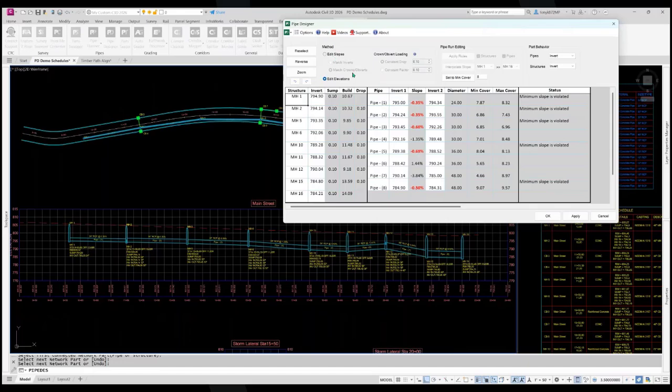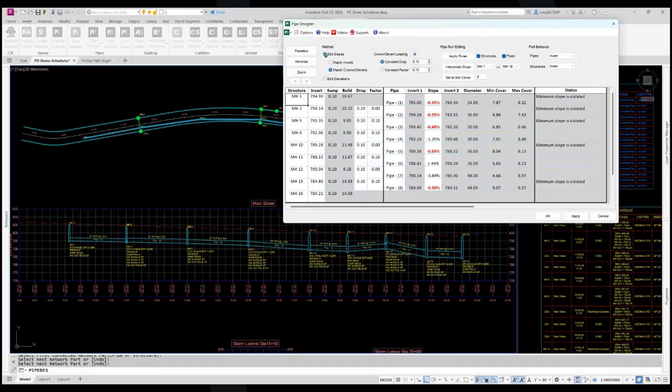So by crown obvert, for those of you that do this, it's only available when the edit slopes is on. If we're doing the crown matching method, it's going to calculate by the drop factor, bring both of those into play, the drop factor and the constant drop, and the factor.